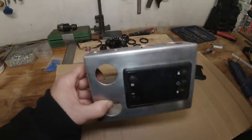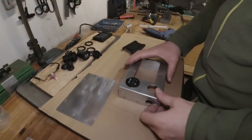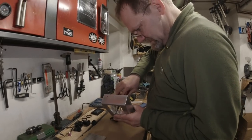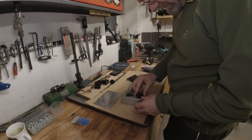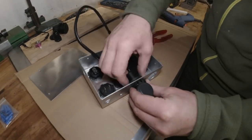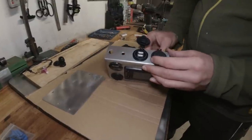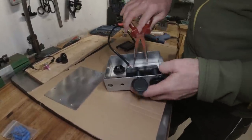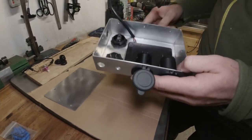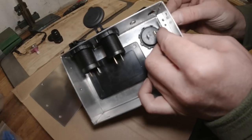So the box is almost finished. This I thought I'd put in here, and there are nuts included. Get this one in here. There. So you can switch it on and off. This goes in here. It says marine on it. Okay, I made this little detail here. This is for holding the connector.